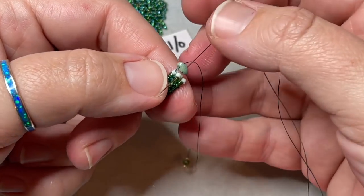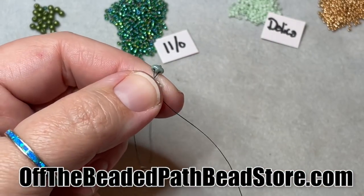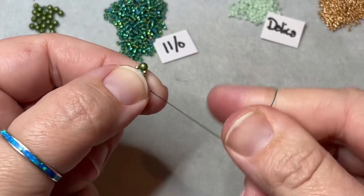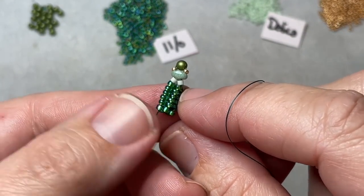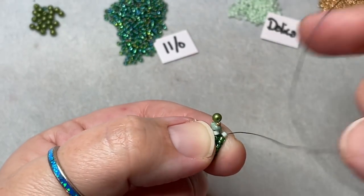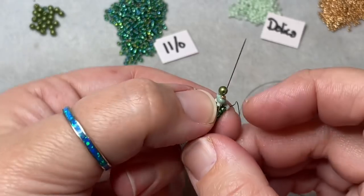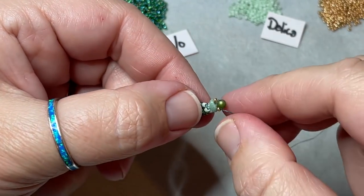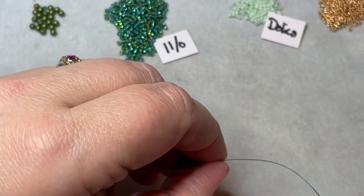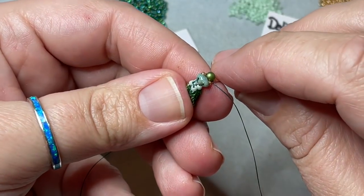And stack 2 of my Delica here. And I will pull this through. Now when you pull it through, make sure it is straight. You do not want that thread twisted. So this is what it's going to look like. Now I'm going to come up through the Delica here on stack 3. And this time I'm going to come up through the mini and the 15, then through the 3mm, and then down through the 15, the mini, and stack 4.